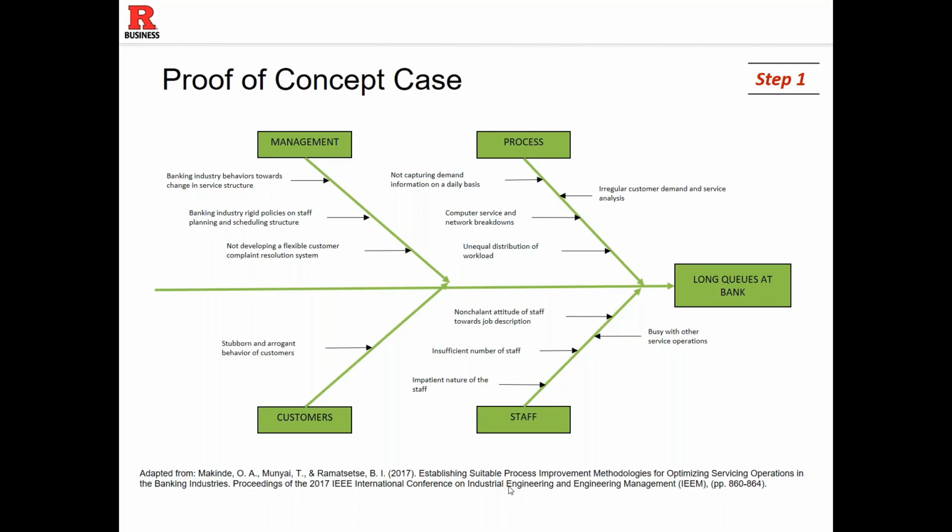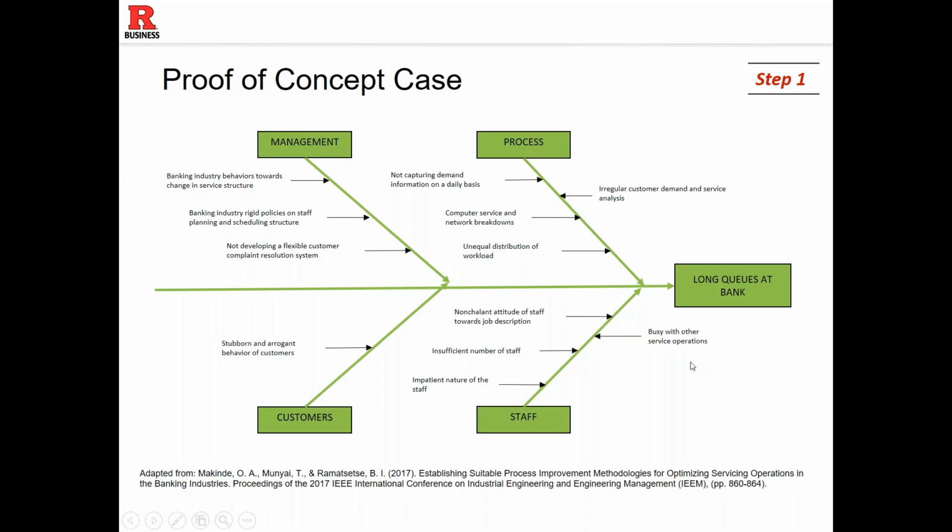What I'm showing here is a truncated version. You don't see all of the substructure and the trees. I'm just showing you the ends of each of those fish bones, which result in the critical X's, so to speak, or root causes that they identified. So we're going to use this as a proof of concept for the time being to illustrate this process.